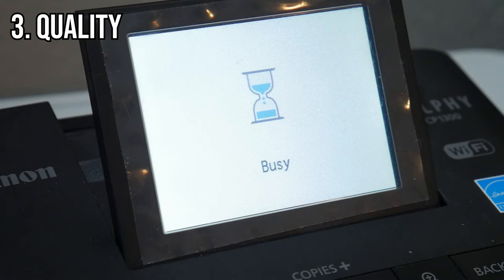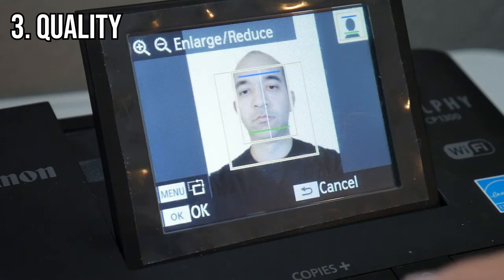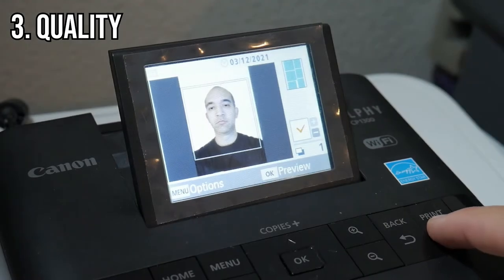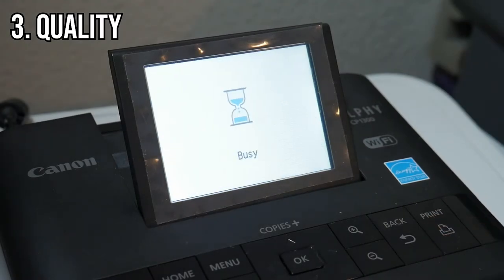On top of the passport style photos, I print out family pictures and it's great. It's a 4x6, prints out fine. Whether it's a photo taken from your phone or a camera, because it's a small 4x6 photo, and even smaller when you get into the passport style photos.